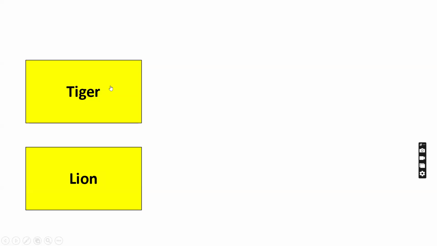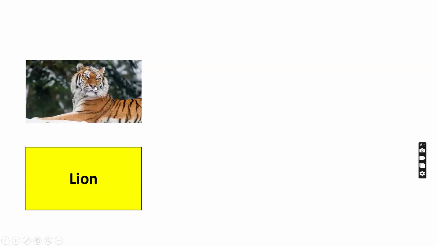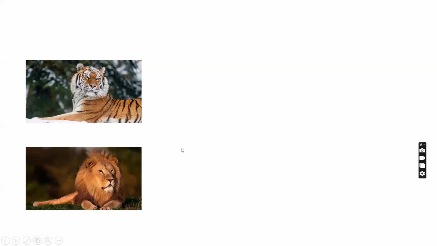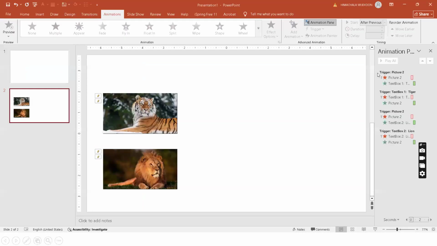Now you are on the name side. Click on the name, and it will show the other side, that means the picture. Right, you can get the other side also. That type of visual we call a flashcard.